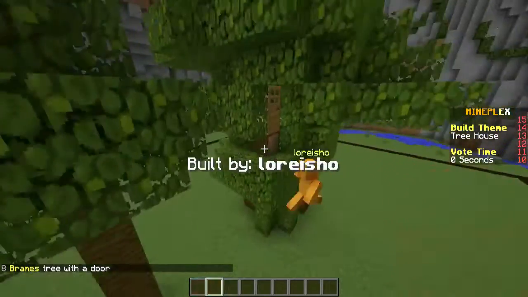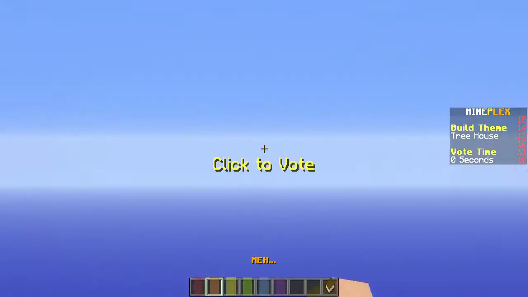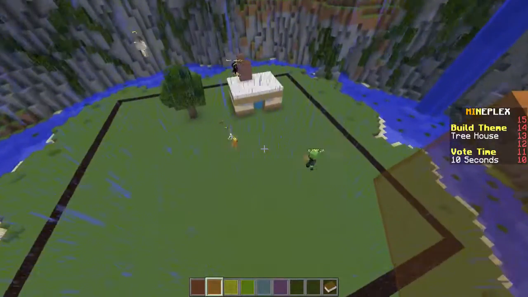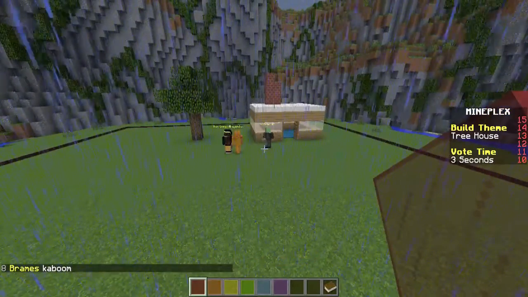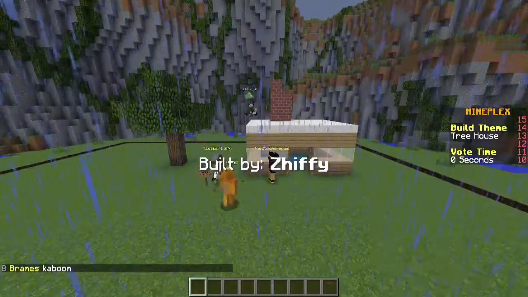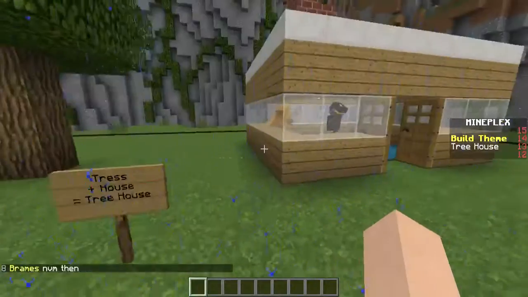It's literally a tree. That was one of my mistakes. You can't open the door. I put meh. There's a tree and there's a house. My eyes are bleeding. They literally put a tree and a house. Tree plus house equals treehouse. Okay.